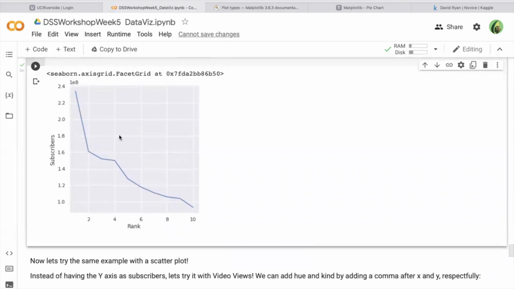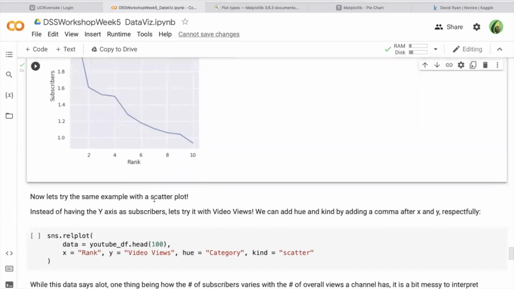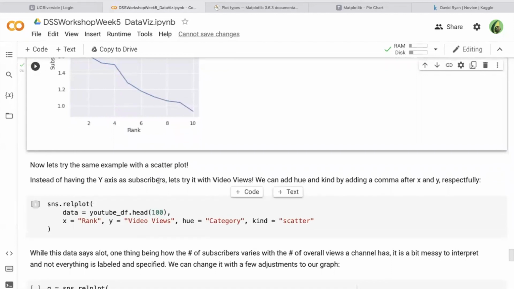For example, you can say, hey, T-Series has a huge fan base in India. And because of that, there's a lot of ad campaigns. Everybody in India gets the same music from them. So it's obvious why they're number 1. Number 2, same thing. It's YouTube Movies. Everybody that uses the platform will likely subscribe to it at one point or the other. And then we can see Cocomelon, educational, et cetera. So a lot of interesting trends that you can conclude using this data.